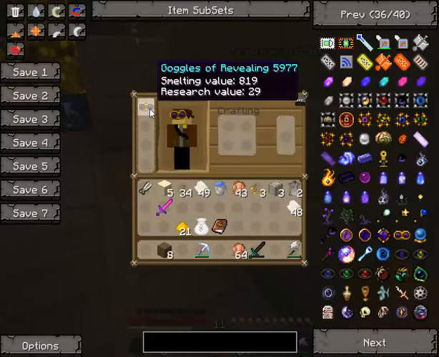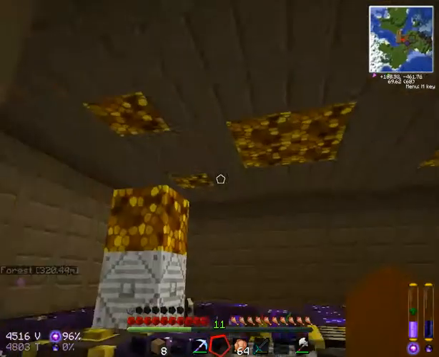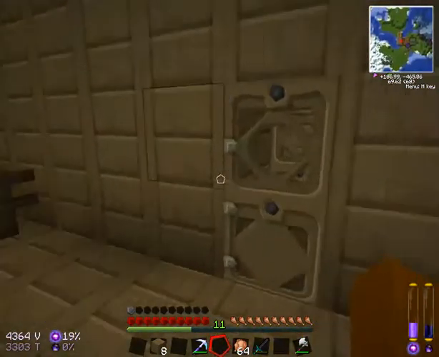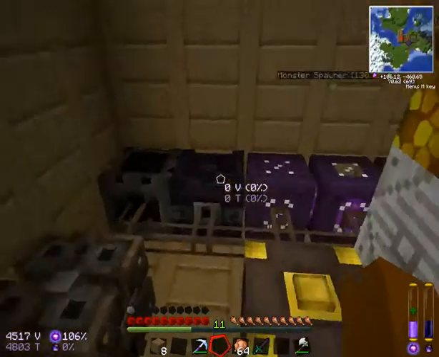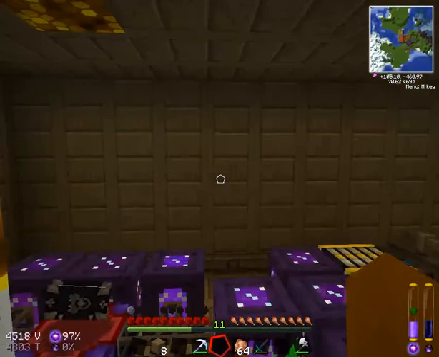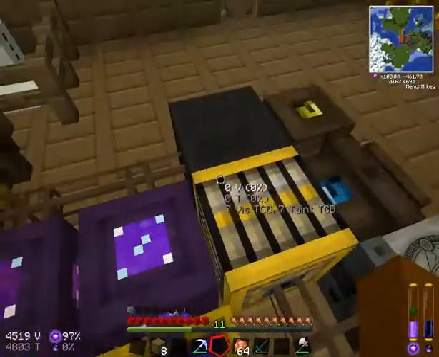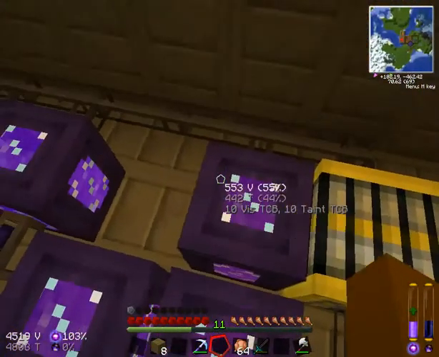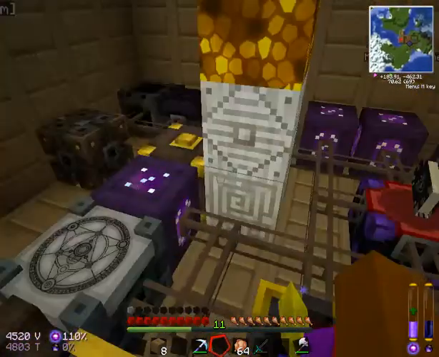This is the Goggles of Revealing. While I wear them, it allows me to look in the air and see that there's bad taint in the air. As you can see on my lower left, I got a viz percentage and a taint percentage. Looks like I got a lot of taint in the air, and I guess it makes sense. I can actually look in and see what percentage of taint there is.